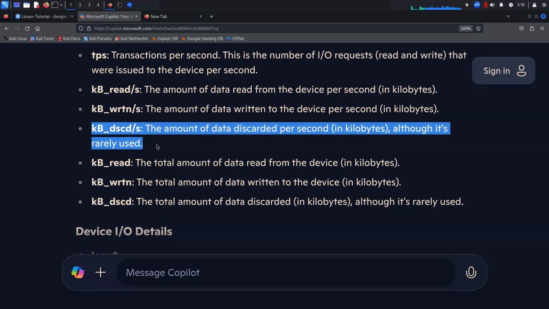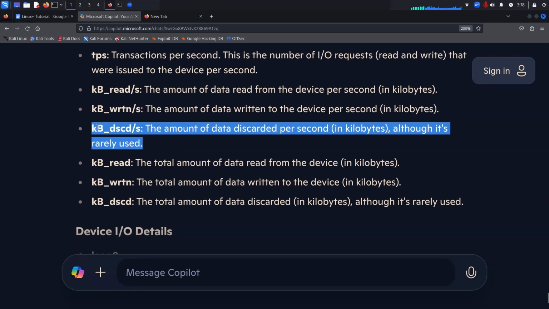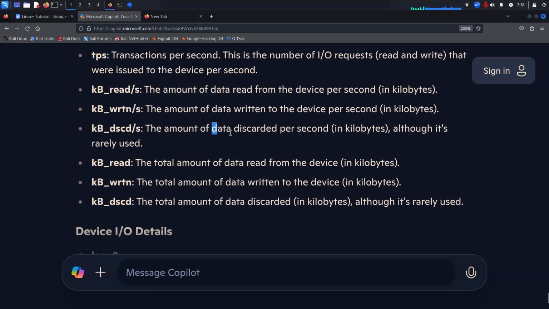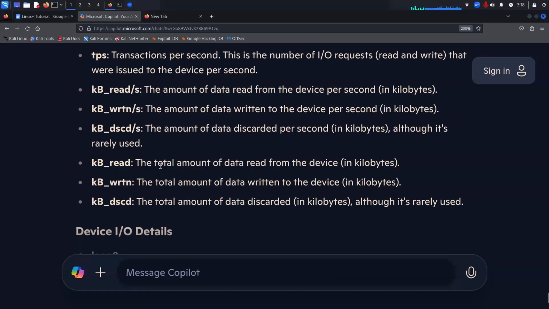And by the way, don't ask me why I'm using Zoom. I know there are other ways that we can do this, but again, I'm running this from a live boot on a USB thumb drive. Okay, so the amount of data, because I ended Zoom and the recording was being processed. So when you end Zoom and you process a recording, you have to wait a few minutes for whatever you were recording to actually be processed and saved. And there were a couple of times that I just stopped the processing because I didn't want to keep that recording. So that's probably data that's been discarded, which is why this value is actually so high.